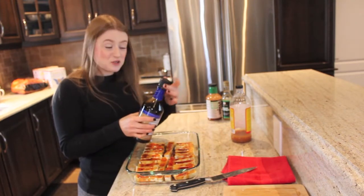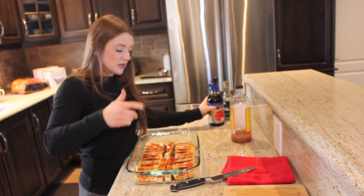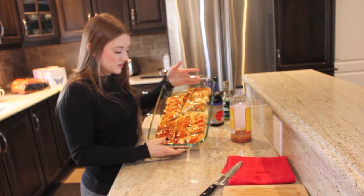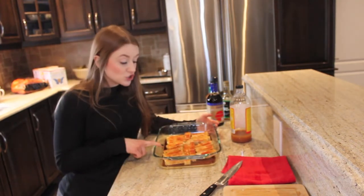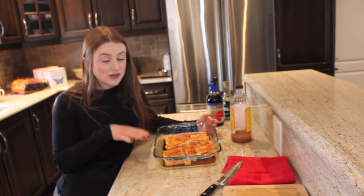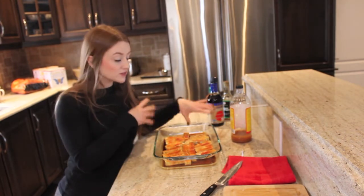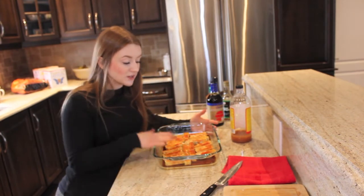And that's it. That's my super easy tofu marinade made all in one pan. And then literally all I do is I just kind of turn it a few times to coat the tops of the tofu. I should mention too, the longer that you leave your tofu marinating in the pan with all the ingredients, the more flavorful it's going to be. It's going to have a chance to absorb more of the sauces and the flavors that you're using. So definitely try to leave it in there if you can.